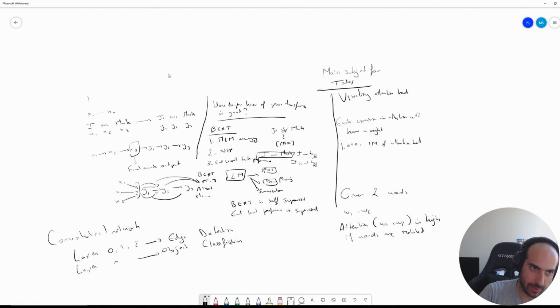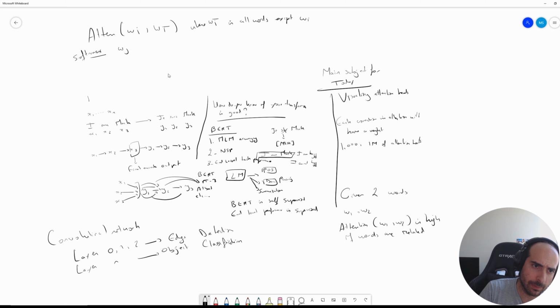Let's say I want to get the attention between word WI and word WI dash, where WI dash is all words except WI. We compute this attention over all words, and then we do a softmax, which, as the name implies, is basically a continuous version of the max function.